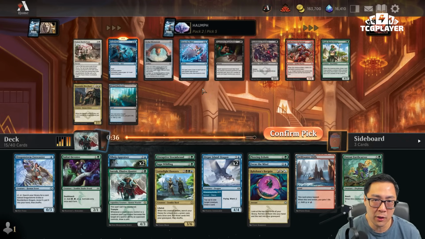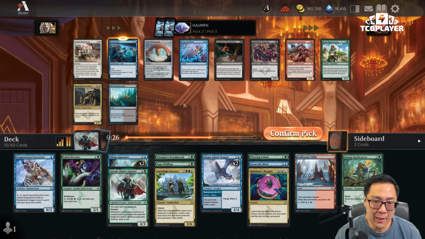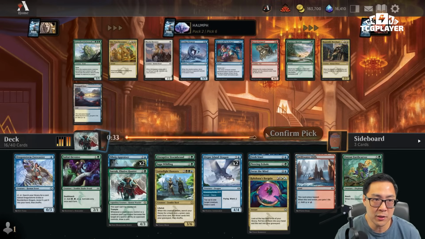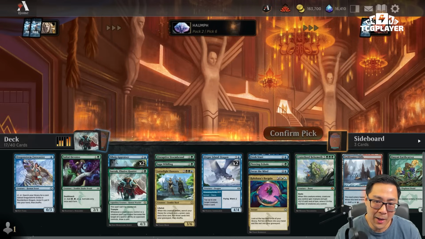All right, I'll take Fresh Start here. We are absolutely on the lookout here for good interaction, and this is very solid. As much as I like Dismal Backwater, and I do think that it's important, I think good cheap interaction is also extremely... Crater Hoof Behemoth? I mean, if it's wrong, I don't want to be right, okay? I'm going to take it.